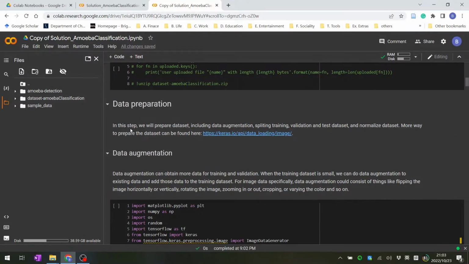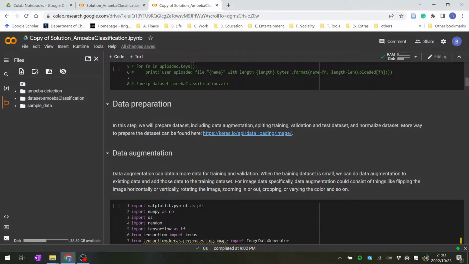In this step, we will prepare data, including data augmentation, splitting training, validation and test datasets, and normalizing the dataset. The first is data augmentation. What does data augmentation mean? It can obtain more data for training and validation.